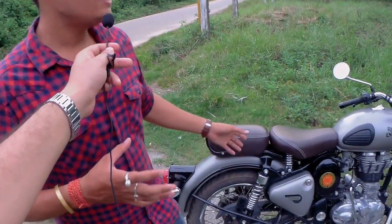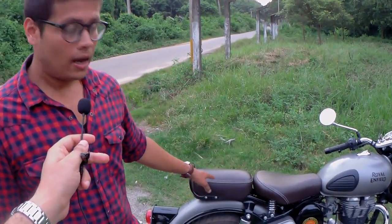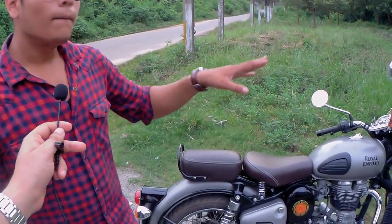So yeah, obviously you feel the weight, but once you move the throttle, you don't feel the weight at all. It's so smooth. And then one thing that contributes to the ride quality are the seats. The seats are very much well cushioned compared to the previous Classic 350.